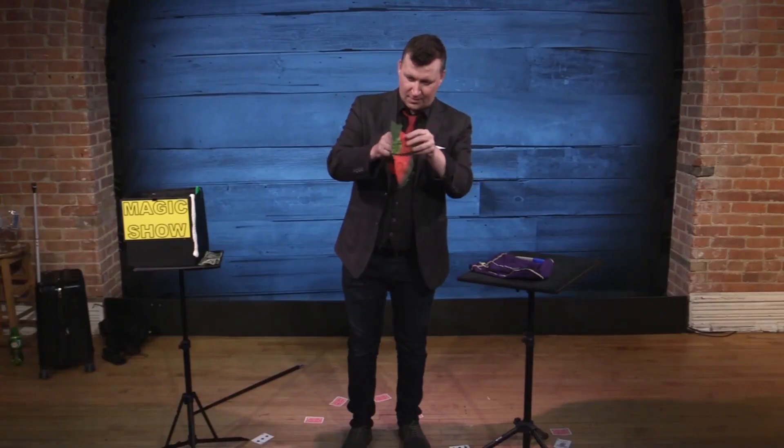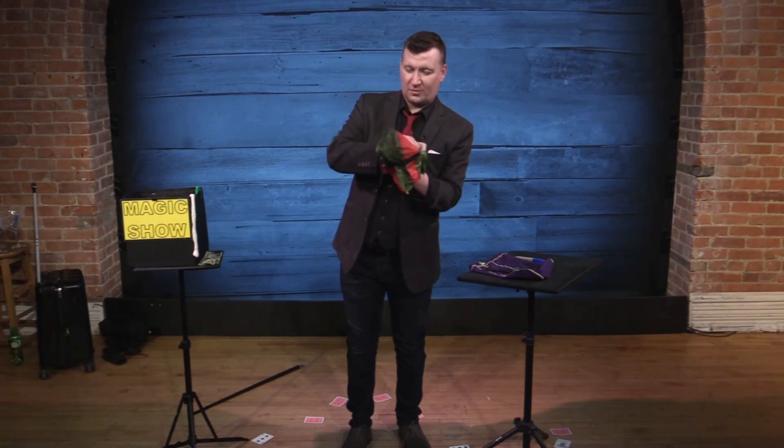Finally, we come to one of my favorite tricks: the paper hat tear. This classic is where you tear a tissue paper, restore it into a silly paper hat with a really wonderful twist at the end. You'll have all your audiences laughing like crazy. There is a pickpocketing element to this, but it can be a closer to your show.